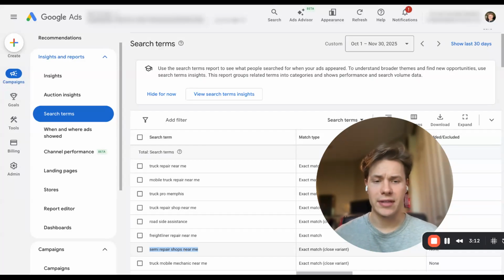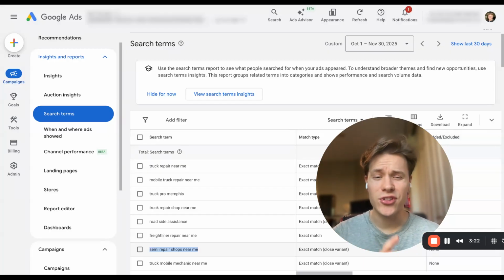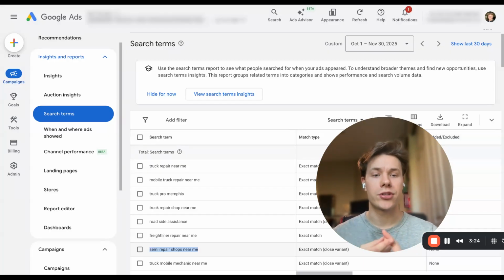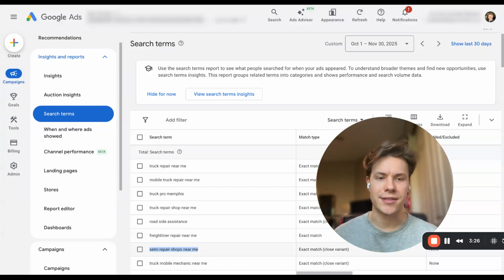However, previously, he was running this as a broad match keyword. In his Google Ads account, he would just have broad match semi repair shop or truck repair shop. Follow? However, a lot of the searches that came in would be like towing, roadside assistance, AAA phone number, tire repair shop near me, Chevy repair shop, Chevrolet dealership near me. You can see what Google's doing here.